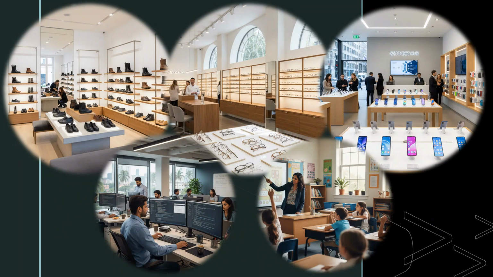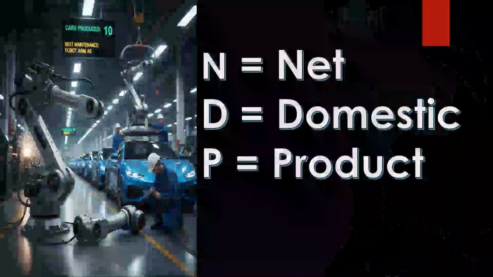Next is the services. There you can see a software engineer. It does not matter whether he is working for an Indian company or a foreign company, but where the company is located, that is important. The location of the company should be in India. Only then the service provided by this person will be included. Next, again, a teacher teaching in a classroom.